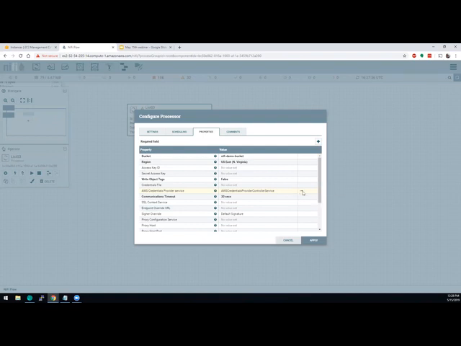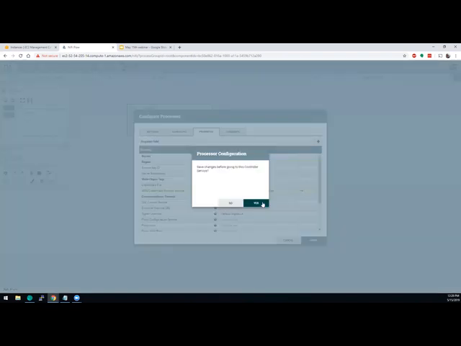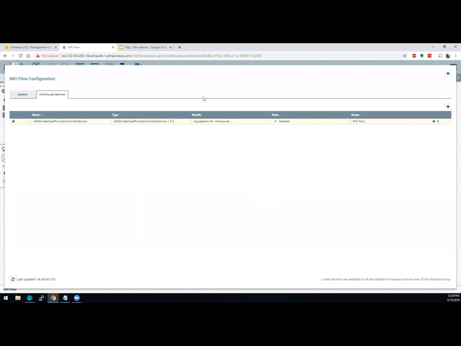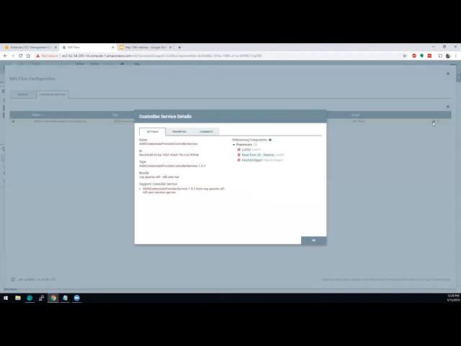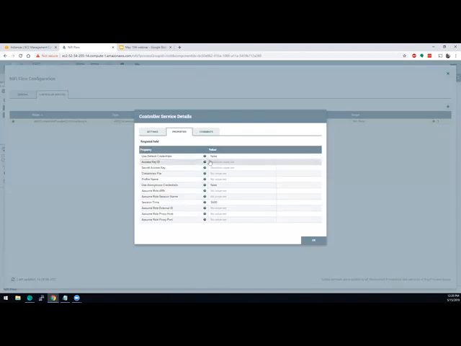To take a minute to look at this, I can just click this. Yes, I want to save my changes. And you can see all of my controller services. There's only one right now. If I click over here on the right, I could view its configuration. And I could see that I have sensitive values set for access key and secret access key. The cool thing here is if I need to update or change how I am authorizing my application, I could use this service to quickly deactivate or change the keys to everything. Also, we could use credential files as well to keep it even more remote and version controlled. But for this demo, we simply use this controller service.